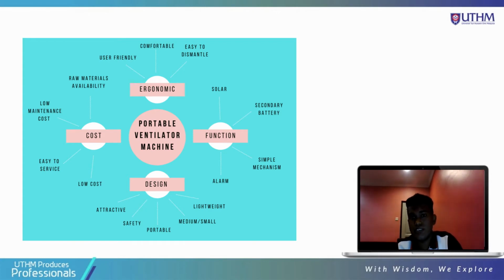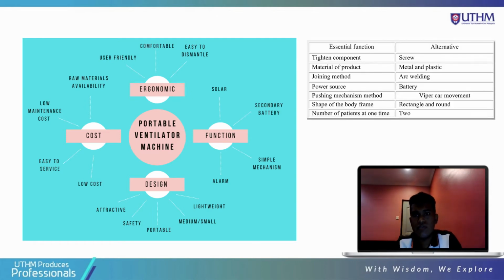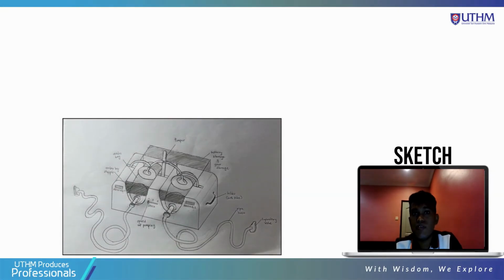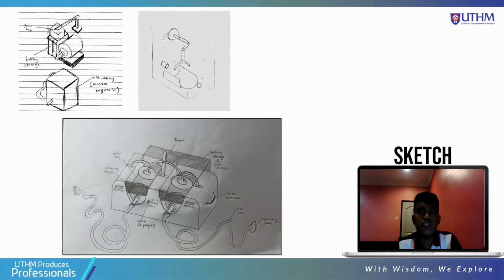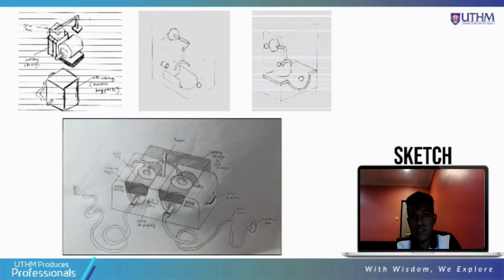And the next process is concept evaluation, where we start by evaluating the concepts developed for the lowest level of function decomposition. As in the slide, on the right side is the concept selection of our product, with its essential function and its alternatives, which is part of the concept evaluation process. Lastly, above are our product sketches. Clockwise from bottom are sketches 1, 2, 3, and 4 respectively.